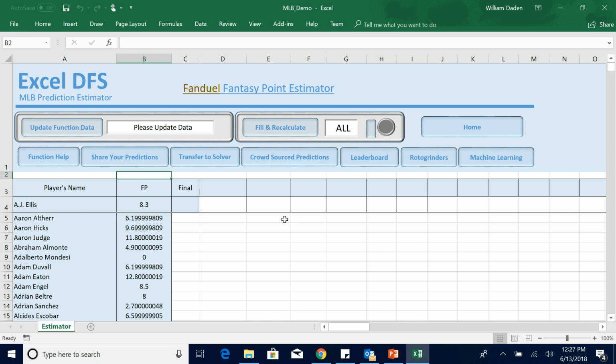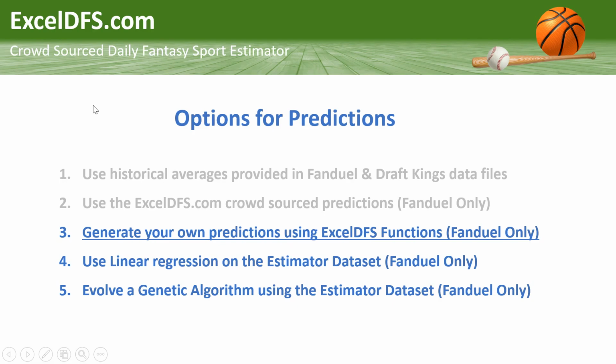Okay, so now let's move on to the next option. Number 3 is to generate your own predictions using ExcelDFS functions. This is probably putting the cart before the horse, because you tend to generate your own predictions with formulae derived from linear regression.